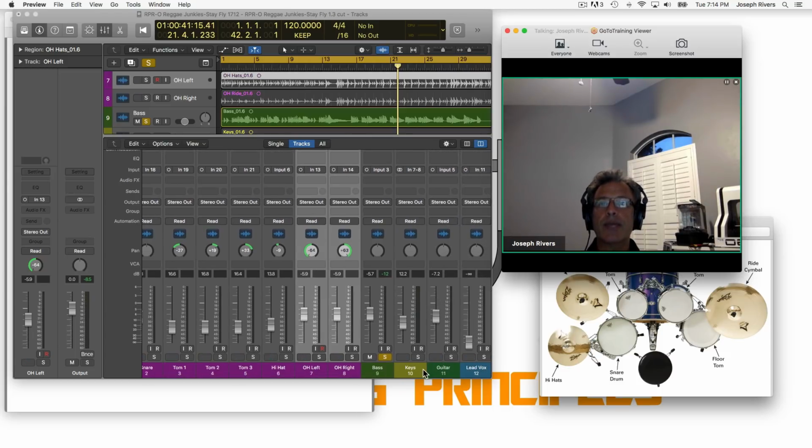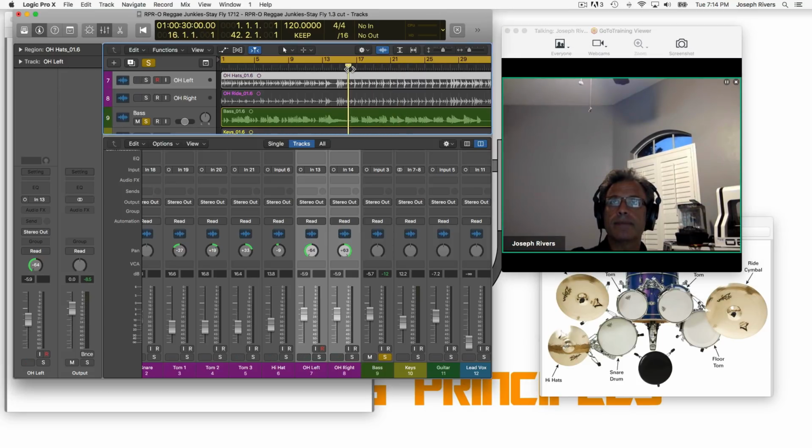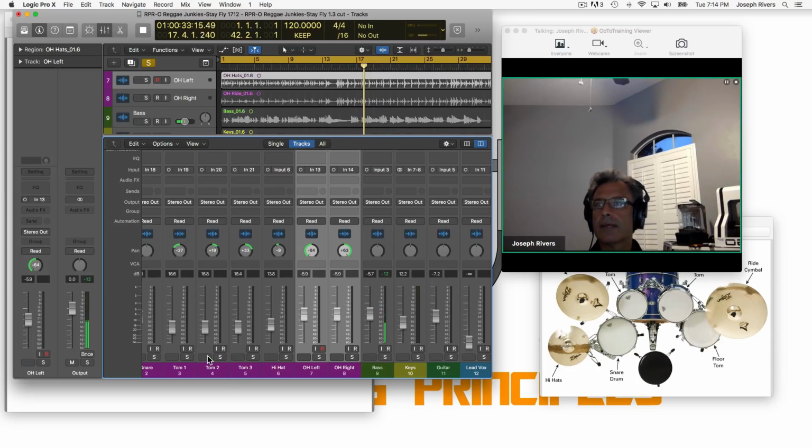The other thing is, there are other instruments that are also fighting for that center spot: the keys and the guitar that I brought in. So why not pan them slightly? Let's see what it sounds like if I just pan it. You'll hear the difference. Oops, need to come over to the file. I've got somebody else soloed. There we go.